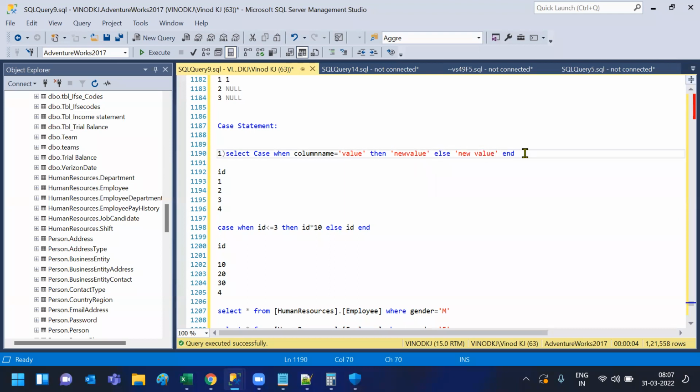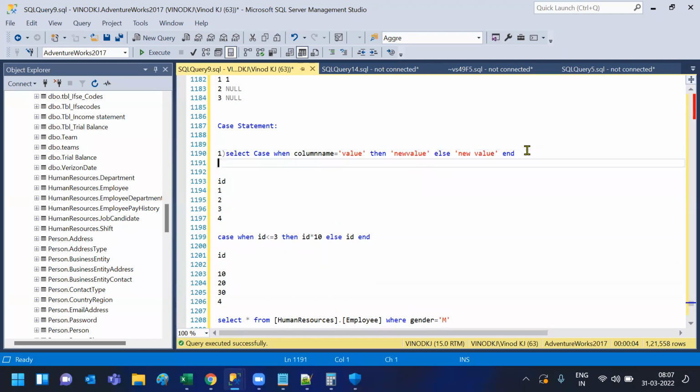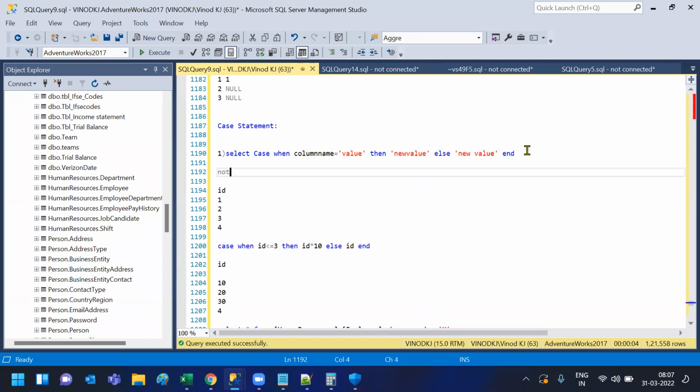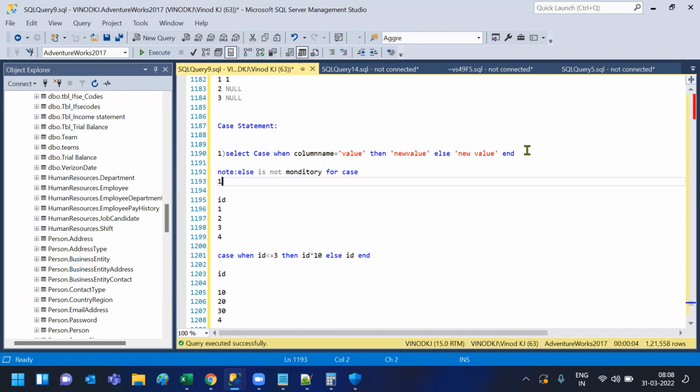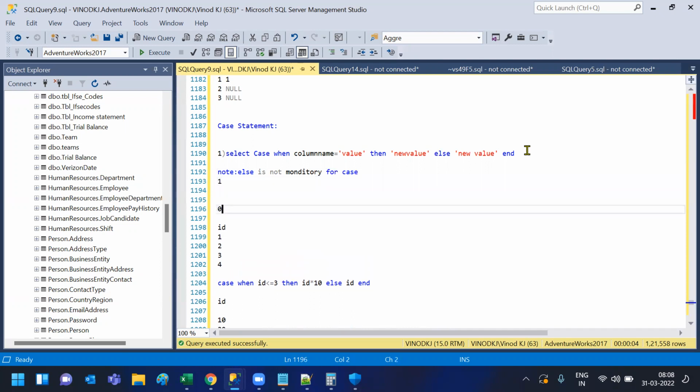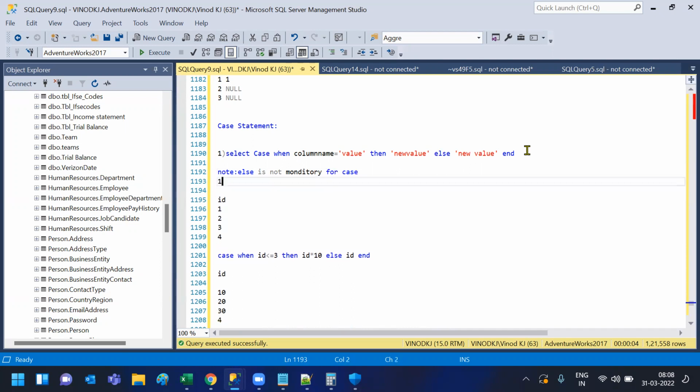Else is not mandatory. What is mandatory? End. End is mandatory for case.